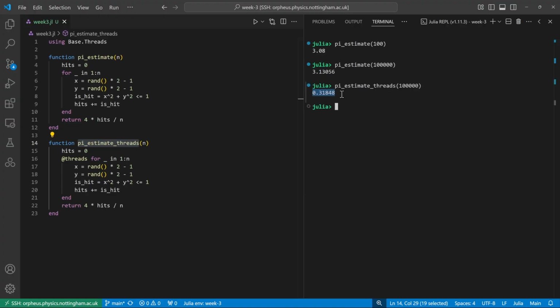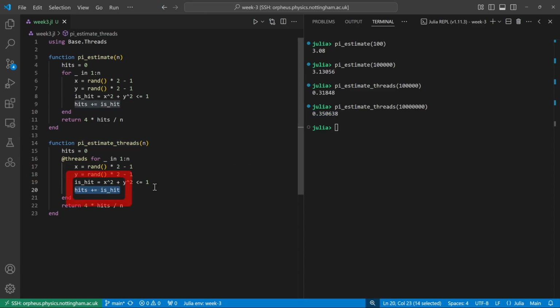Now we're actually getting an incorrect result, and it's much lower than the expected value that we want to see. Even if we increase the number of darts thrown, you'll see that this estimate doesn't get any better. And so you might be wondering, what's actually causing this error? Well, the culprit is this operation that keeps track of the total counts. While this operation seems like it's a single line, it's actually broken down into 4 different instructions.